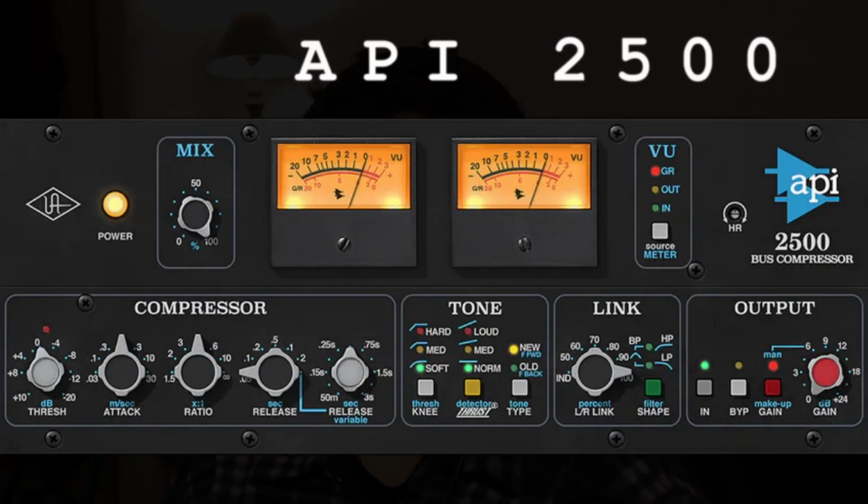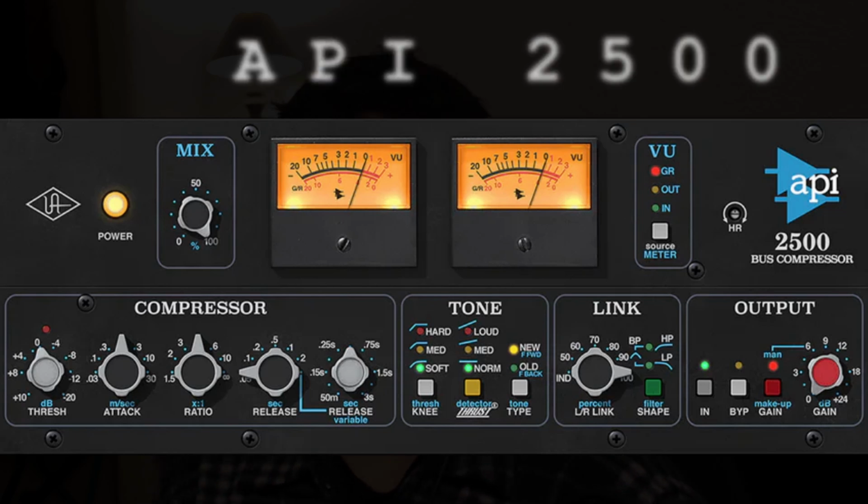Lastly, we have the API 2500. Now, the API 2500 is a VCA compressor. VCA stands for voltage controlled amplifier. That kind of compression is what gives this particular compressor its clean and transparent character, and for this reason it is most commonly used as a mix bus or drum bus compressor.